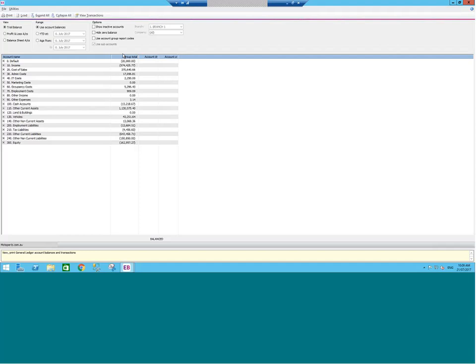Some people don't realize it's there or how useful it is. One of the reasons it is particularly useful is that it's completely drillable, and it's quite flexible as to what information it does or doesn't show.